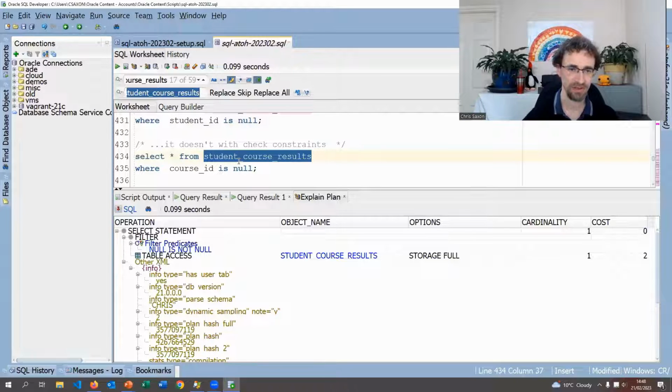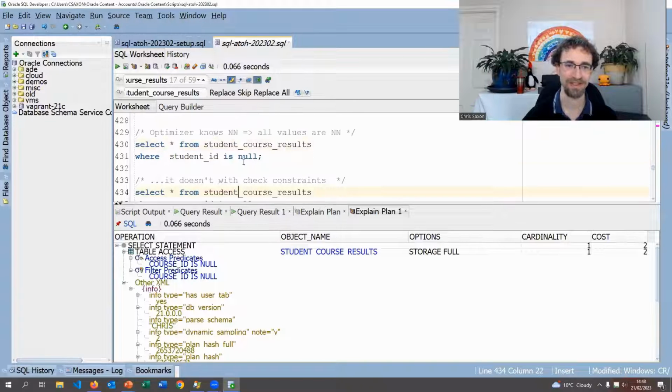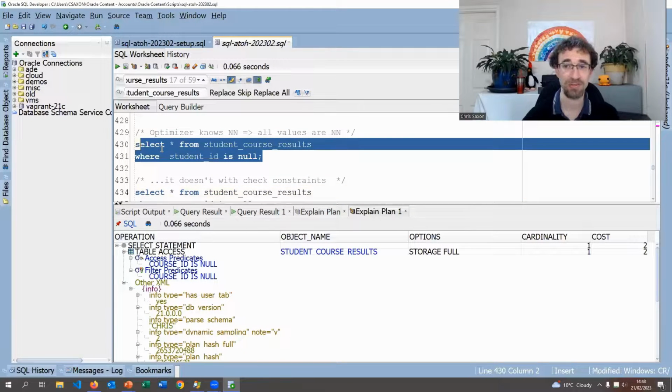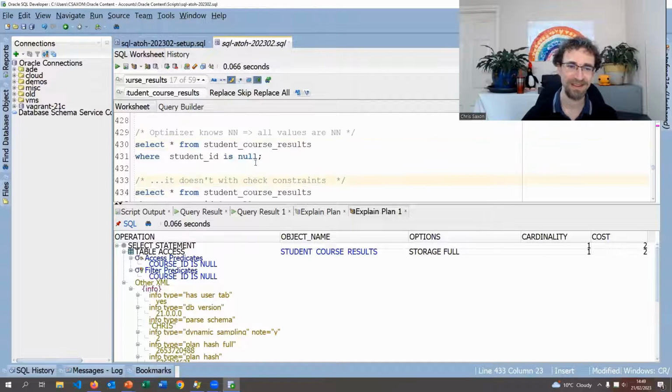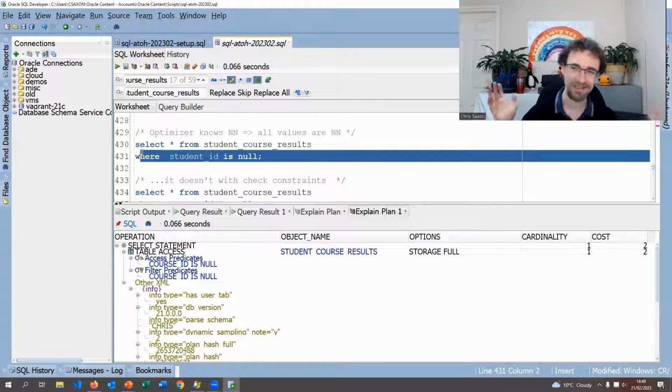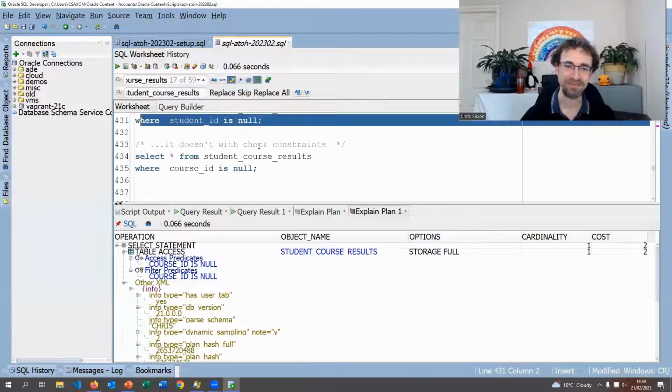But with our check constraint, notice the conditions are underneath the table. It reads all the rows and then applies them. So if you write a query with impossible criteria for is nulls, the database picks that up with not null constraints, but not for check constraints. So that's another reason why you might prefer it. In theory, you shouldn't need to write this, but obviously in practice, people do silly things potentially, and so on, okay? So there's several reasons we might prefer not null.